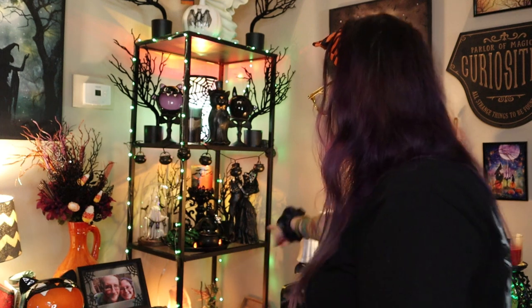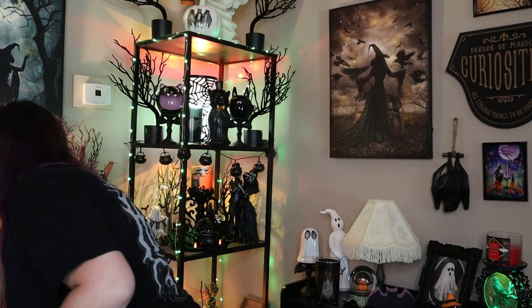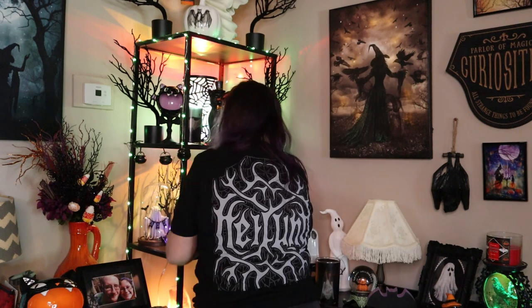I think I'm going to put them maybe on this shelf, like around the little tray, because I feel like it needs a little bit more light around it. Let me turn it off. I don't have that light on, and I don't have this light on. That's kind of what we're looking at. It could use a little bit more light just because this lamp up here is so bright. I think I'm just gonna weave it around this tray. The little faces on that are just so adorable.